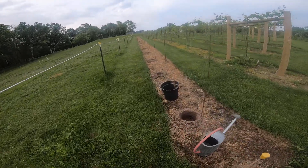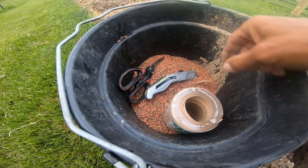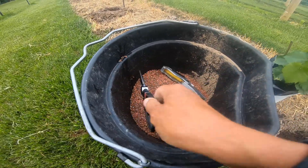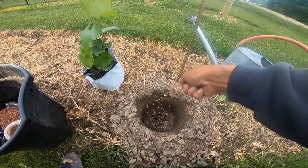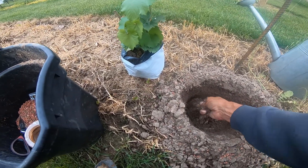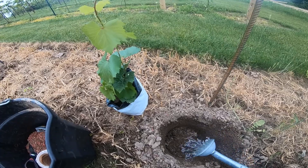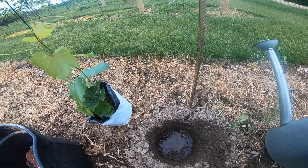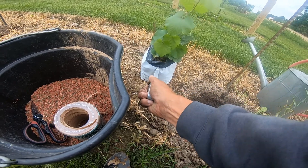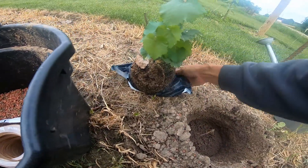Fucking weather. Here's my kit. I got my Prothik ties, a little extra tie, a knife to cut my bags, scissors for the ties, and my fertilizer. Add a little fertilizer to the hole, add it around the hole, figure out the depth — needs a little bit more in here. About to there. Add a little water, then slit the bag right up the middle, and I can peel it back.